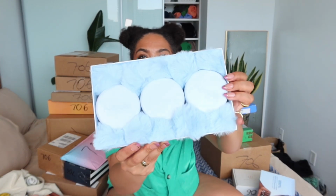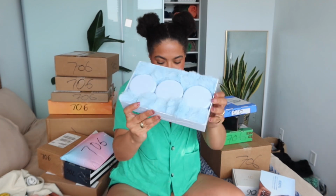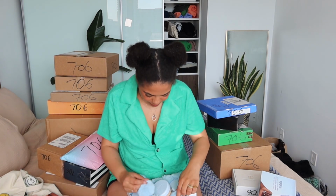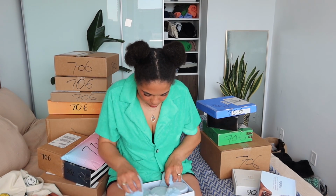Okay, this is the Kosas, 100% agreed. Wow, in this political climate, that this is the best loose setting powder they have ever tried. And oh, it's fluffy. I'm such a simple creature because the fact this is light blue and fluffy is just sending me into insanity. What are these balls? How can I reuse them? I want to make them keychains or something. What can I do with these? Or just put them in a bowl, so nice.